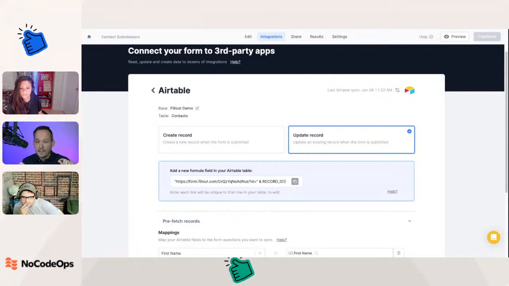that you've asked them. We can also have it create that relationship with a linked record, which, if there is a way to pass either the record ID or we could have it prefetch it based off of their email address. So I'll show an example of how we prefetch that too. We can actually have that link to that contact record behind the scenes. The user doesn't even have to know about it because we're sending it in the URL parameters.